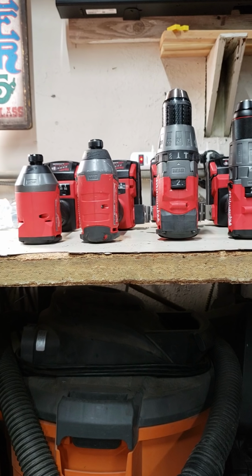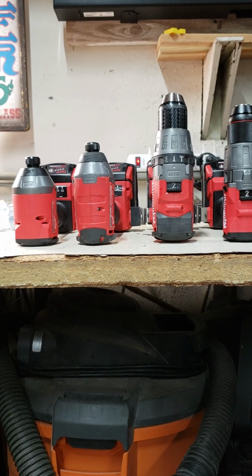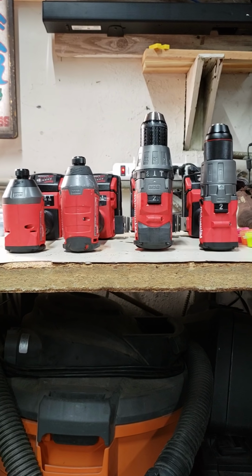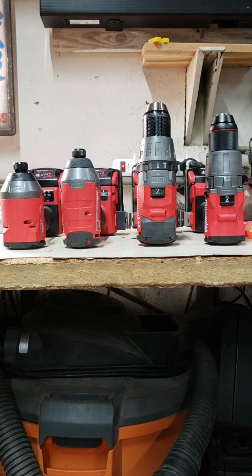So I really wanted to have it. I know I can make a little bit of money on my Gen 2s because I take really good care of them and I use them really lightly. So it made sense for me, but it's not going to make sense for everybody.